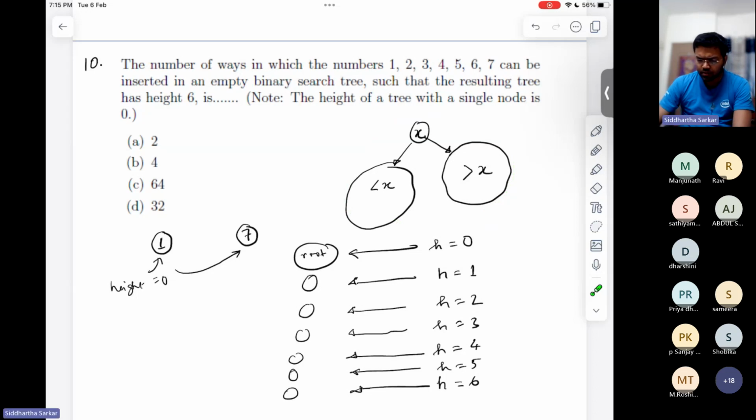So what can the root be? What are the possible values at the root? Either 1 or 7. The largest number is 7, remember, not 6.